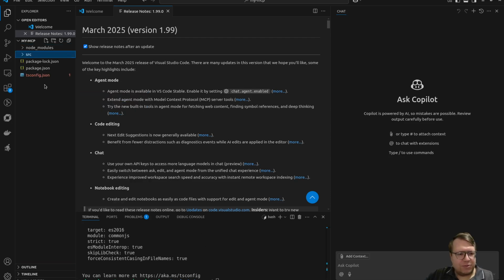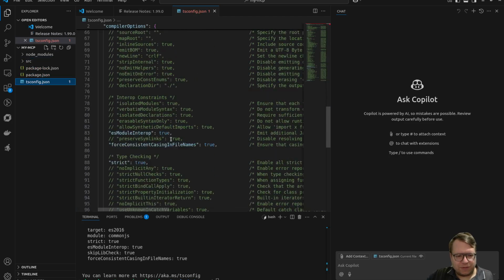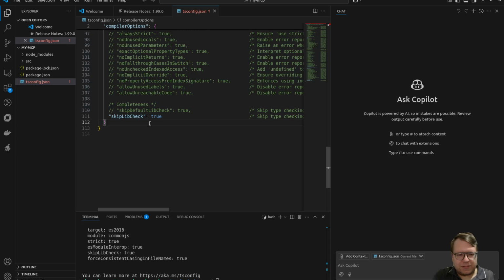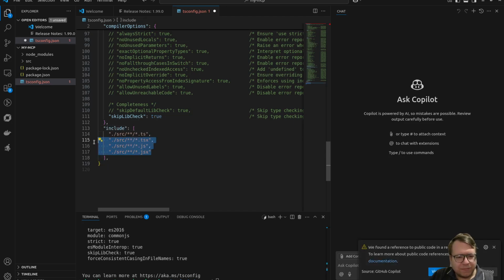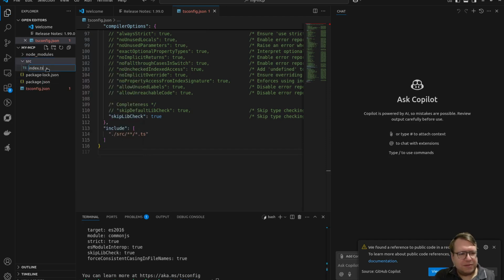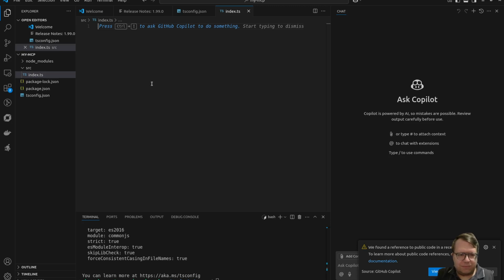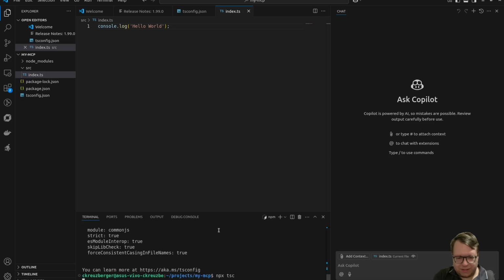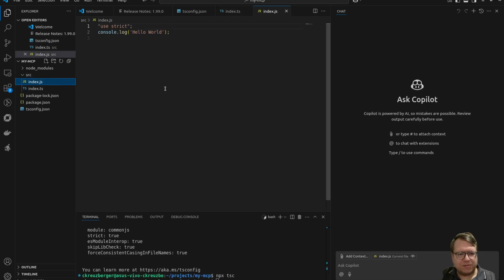I want to work in my source folder, so I'm just going to go in my tsconfig here, scroll down and say, I believe it's include. And hey, this is actually not too bad. I'm just going to accept that, or at least this one. Alrighty. Good. Now I have my source folder. Now I need an index.ts here. Good. I don't know. Console log hello world. Let's do that. Let's just check. npx tsc. This is the command to compile the TypeScript code. This should compile my index.ts and it puts it into index.js.